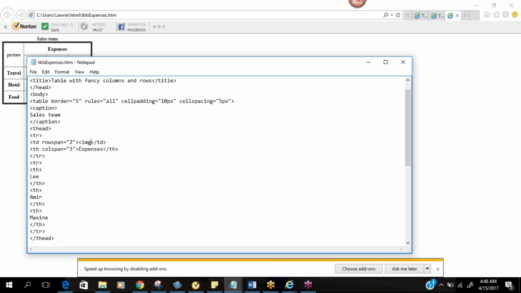Now, an image tag is simply just one tag. We don't have a close image tag. But the attribute of the image is where do we get the picture from? That's the source of the picture, and it's called turtle.jpg, and that's in the same folder. It has to be in the same folder if we've got no pathway here, and it's not found on the internet, so we don't have to start with HTTP and a URL where we can find a picture.